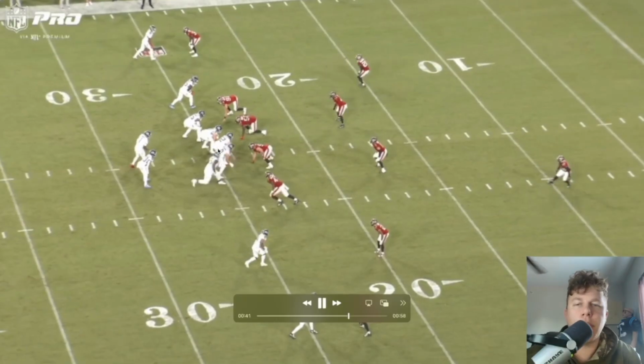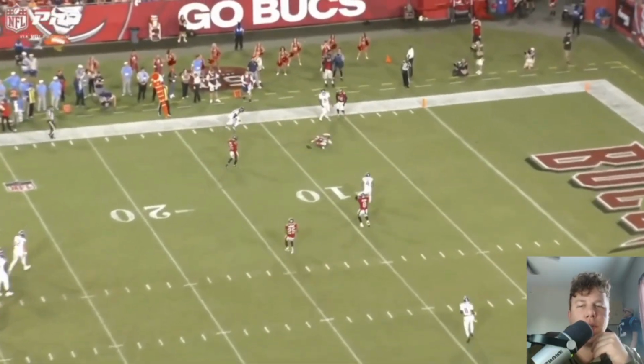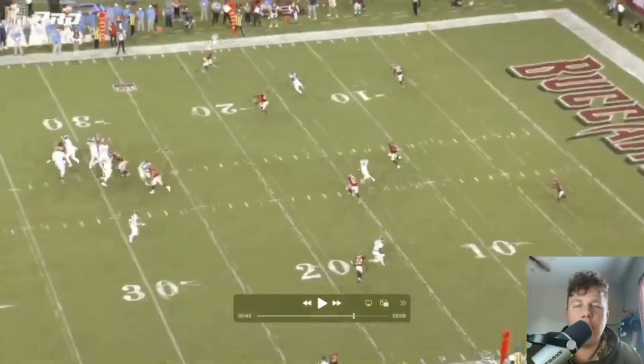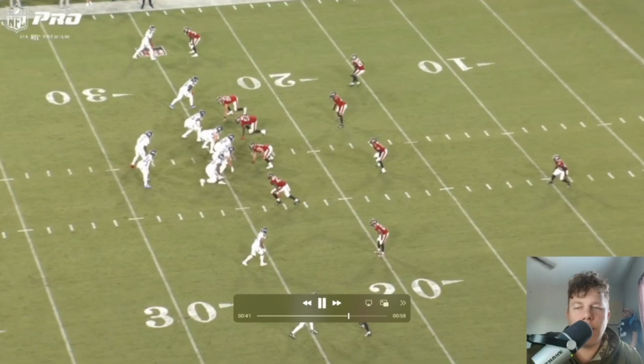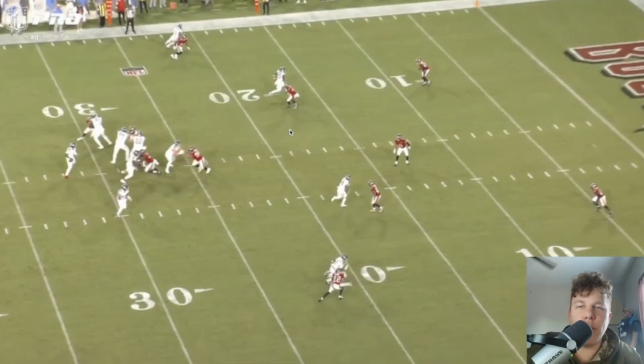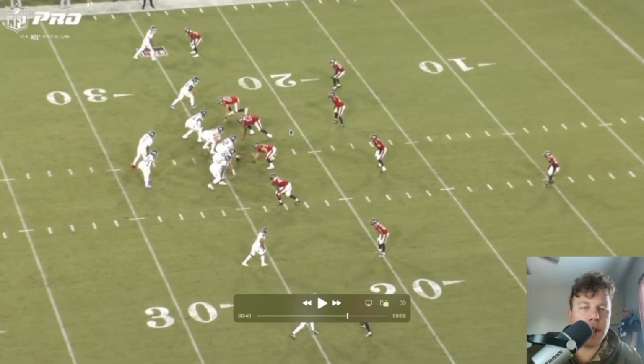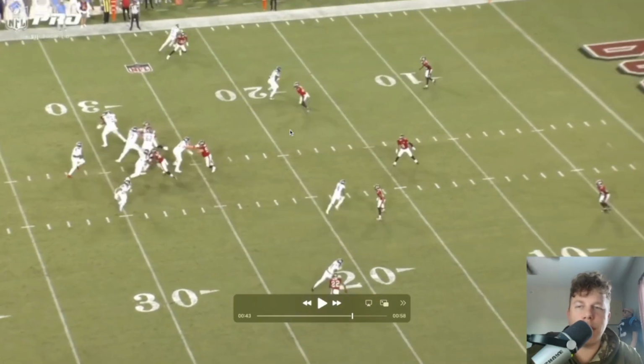And then as we get to this play right here, this one was interesting, right? Because Cam, I think, is expecting cover 2, play the flat. However, let's run this back real quick. We're going to pause it right here, top of the drop. DB's just watching Cam. And why is he watching Cam? I mean, there's a couple reasons. One, you see the Bucks rotate into a cover 2 look, so he's going to play the flat underneath.